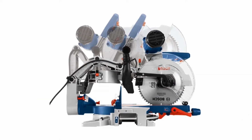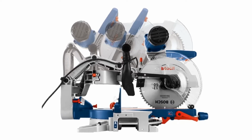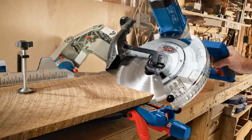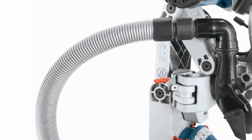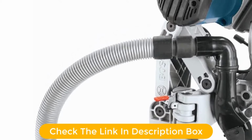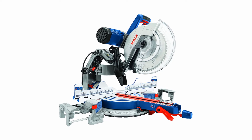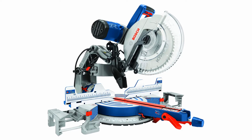The first things you'll notice about the Bosch are the dual cast sliding table extensions which allow you to balance the material and provide more leverage when cutting left or right miters. The electric brake brings more safety to the job by stopping the blade spin quickly, and the unique saw body design allows for smoother cuts. You'll appreciate that the table has detents for most common miter cuts, providing bevel cuts up to 52 degrees to the left or 60 degrees right, the largest range of any of our contenders.